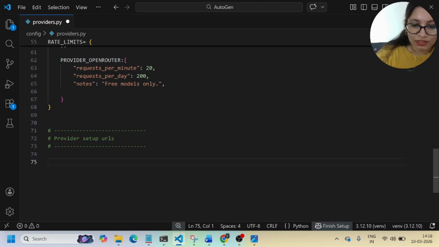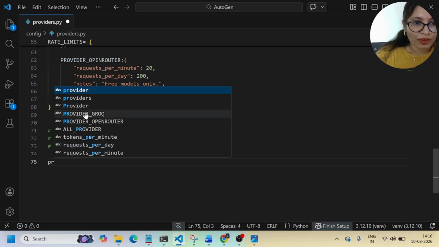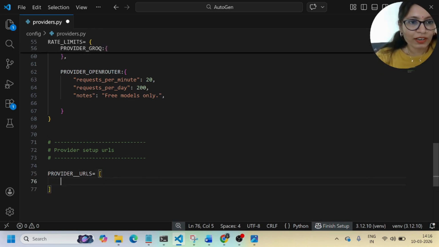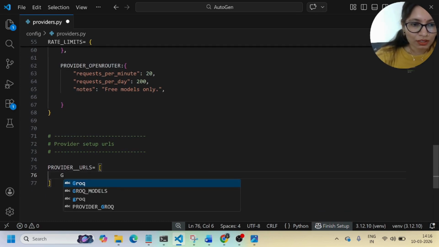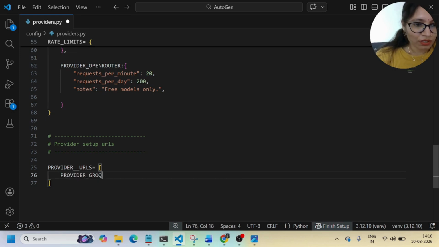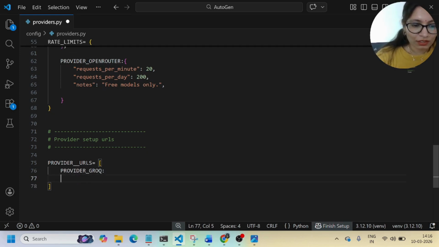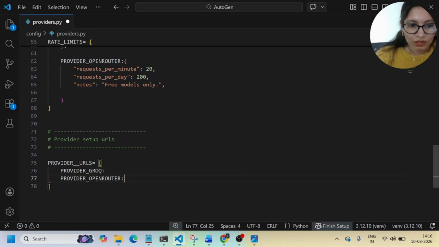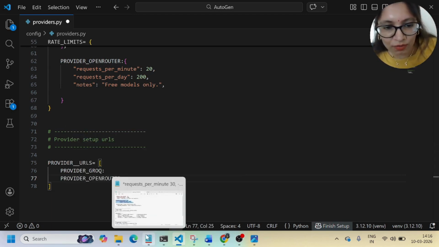So here I need to write provider_URLs. Here I just need to write Groq provider and OpenRouter provider. Groq provider, Groq, colon, here also provider OpenRouter. So we can write the URL for both.